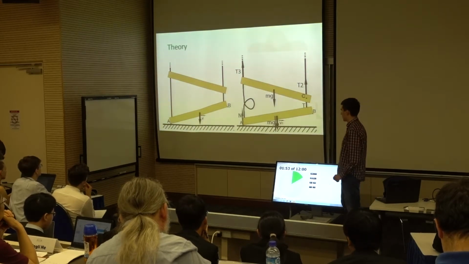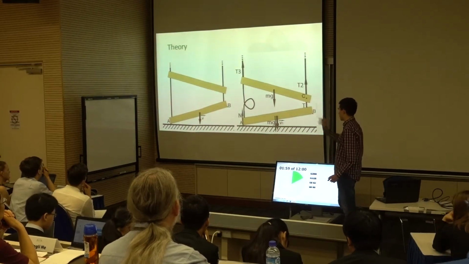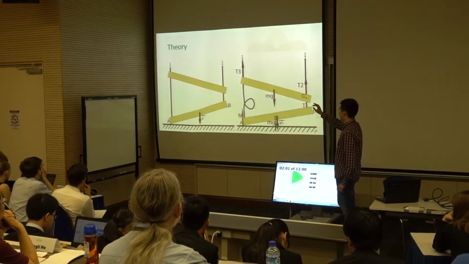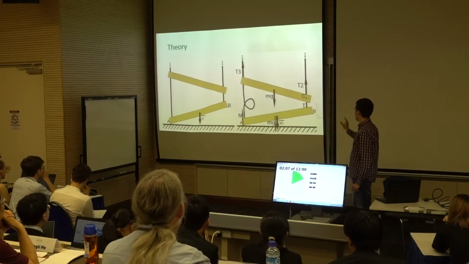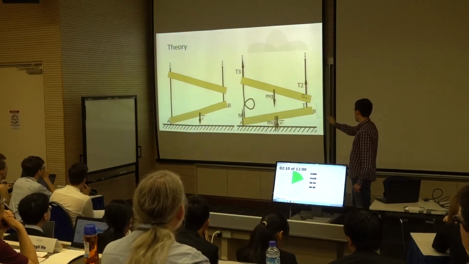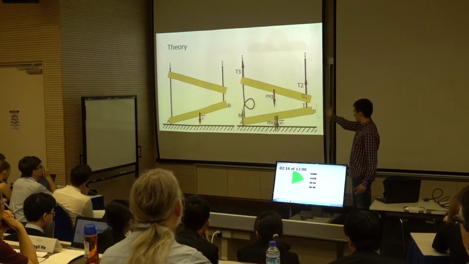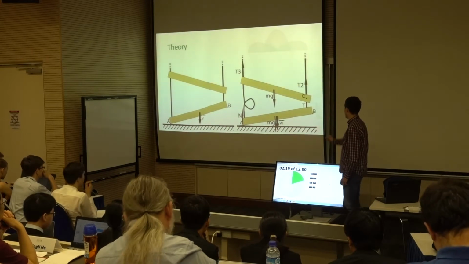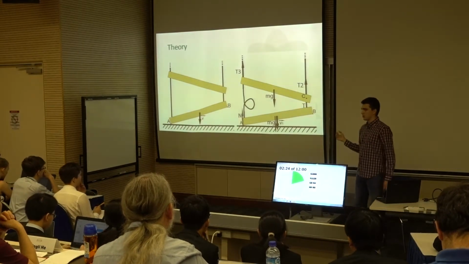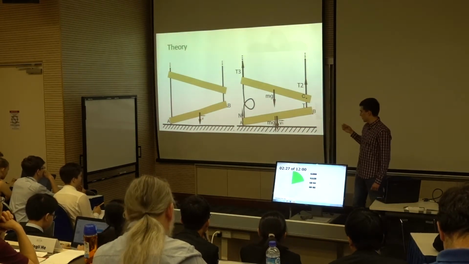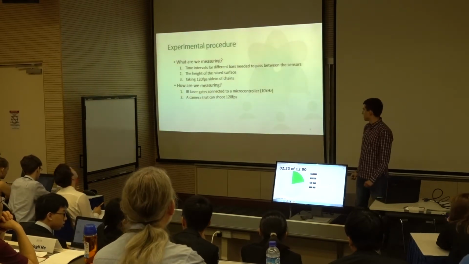Here we can see an upgraded version where we have the rest of the chain on top. The same thing: on the first picture we see the chain in the moment of contact with the ground. On the second picture we can see it after some time t, when the first rod started rotating. We can see that its speed is faster than the speed on the previous picture, and we have the force T, which pulls the rest of the chain down faster, and so the chain will get faster acceleration than g. And that will conclude our basic theory explanation.